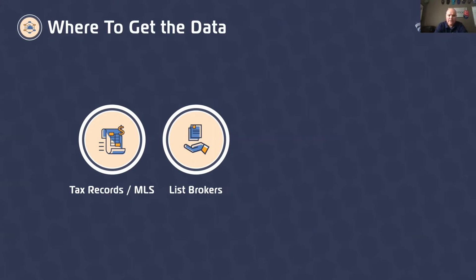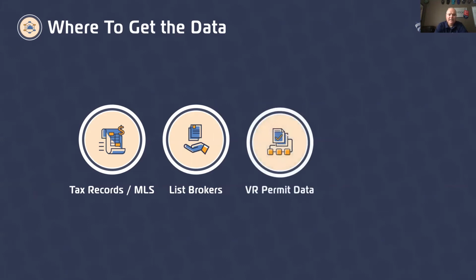All right, next, and one that's often missed, is vacation rental permit data. So if your local city or county requires a vacation rental permit, they have to release that information to you. Now, they do not make it easy. I can tell you from personal experience. But if they push back, you just mention, due to the Freedom of Information Act, I want this list, and they have to provide it for you. But again, they don't need to make it easy. I've had cases where I had to drive to the local county courthouse, actually pay with a check, and they gave me the information like 3 weeks later on a CD-ROM.